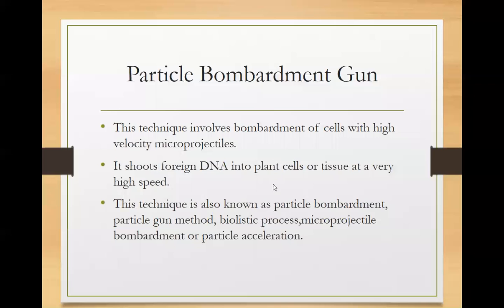This is also called a gene gun. It shoots the foreign DNA into plant cells or tissue at a very high speed. That's why it is called a gene gun. The other names for this technique are particle bombardment, particle gun method, ballistic process, microprojectile bombardment, or particle acceleration. So basically it shoots the foreign DNA into the target cell at a very high velocity.